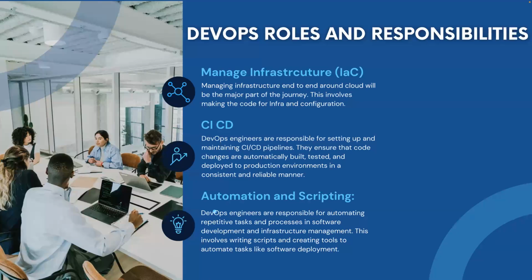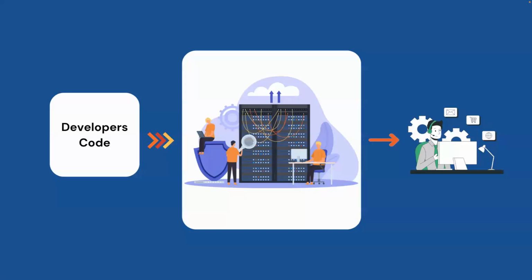And the next one is you keep the software inside that particular servers continuously, because developers continuously make changes. And automation and scripting also, in order to achieve that, infra and CI/CD approaches, so you need to do some sort of scripting. So this is another thing that you need to perform. So these are the three major roles and responsibilities, in a way, to understand.